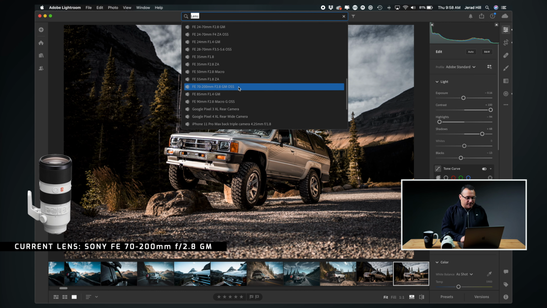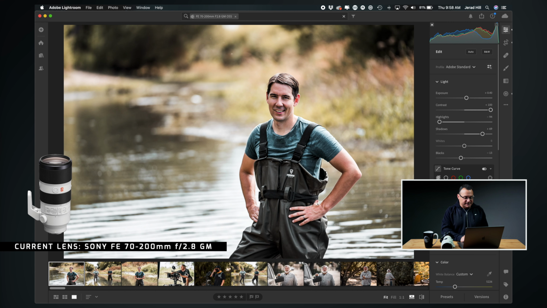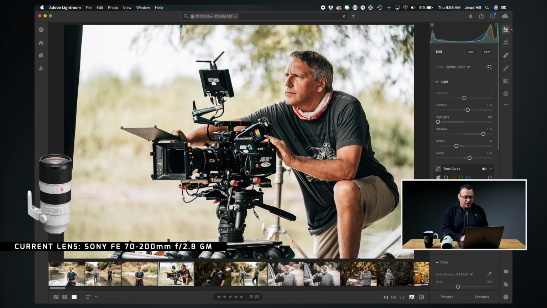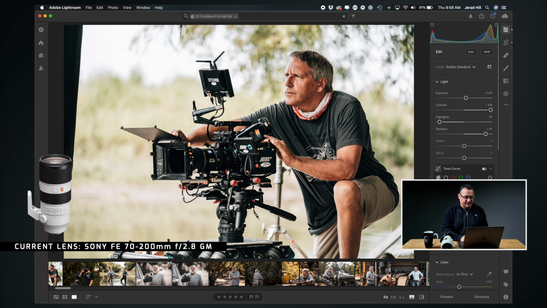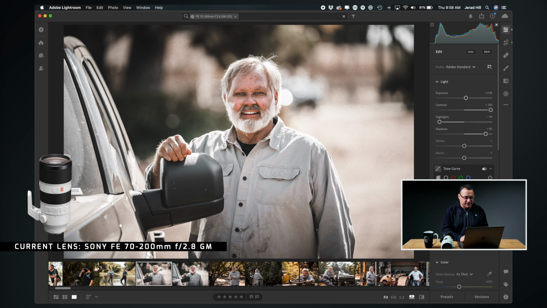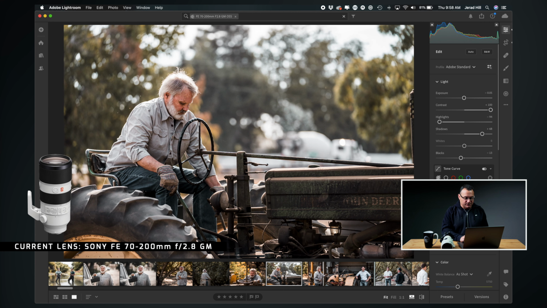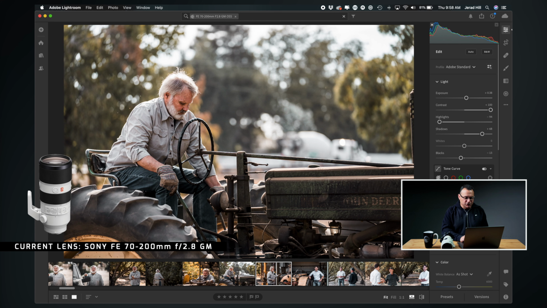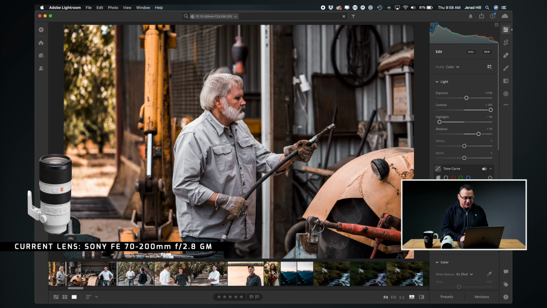All right, so moving right along, let's jump straight up to the 70 to 200 millimeter. I use this lens a lot as well because it has great reach. It is an amazing lens. It's a great portrait lens. Just look at these candid portraits that I was grabbing at this shoot that I did a few weeks ago. Just amazing images.